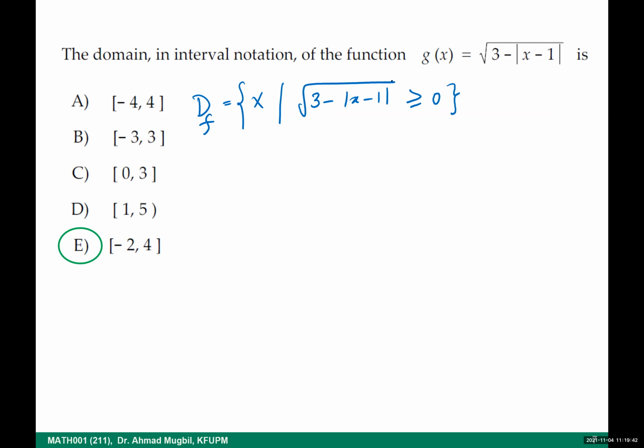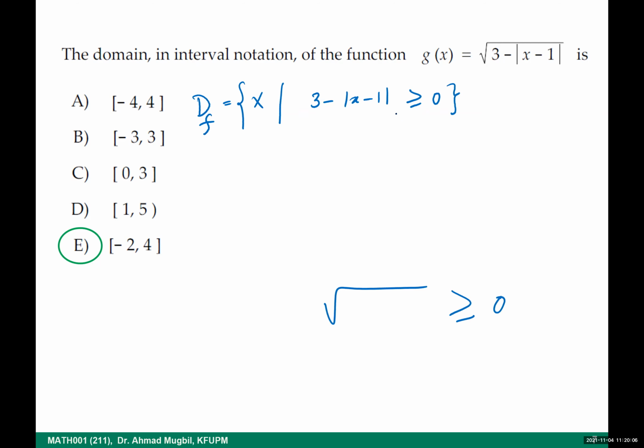This is the function. You are talking about the whole function. So this is a fact. You are not doing anything here. It is always greater than 0 if what is inside is greater than 0. So this is the condition, and the square root will follow. If this is greater than 0, the square root will be greater than 0. And it is always greater than or equal to 0.